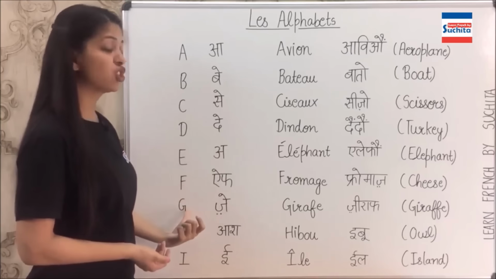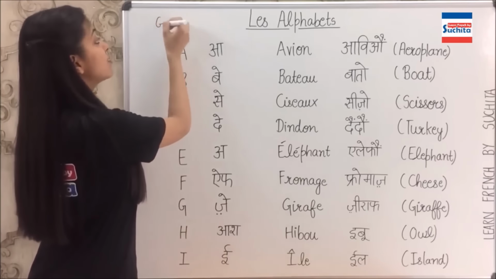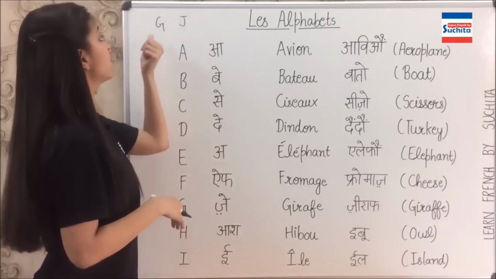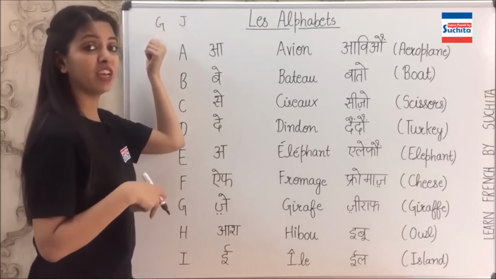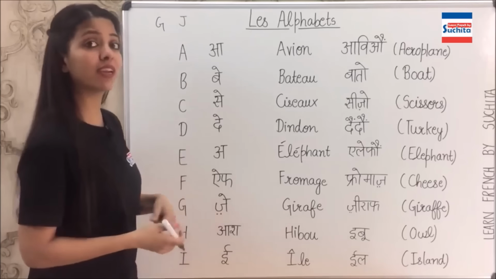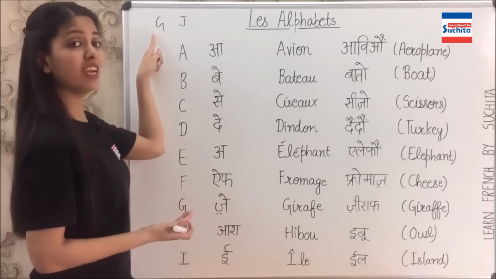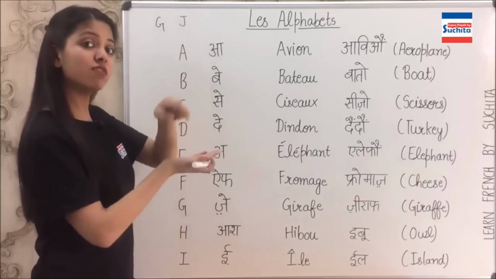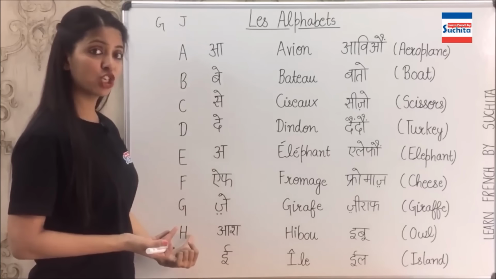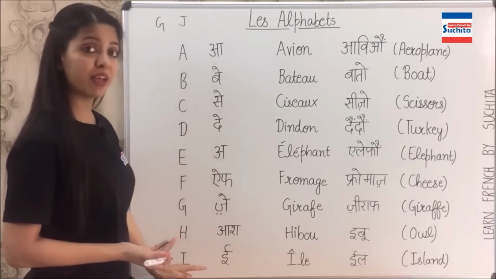Okay, J. Now over here, we have to remember that in French we pronounce G as J and J as G. So this is not G in French, this is J. So whenever in my videos I'm putting double dot, that is J as in measure, pleasure. So it is J and this is G. So it is opposite. Now J, H, E.